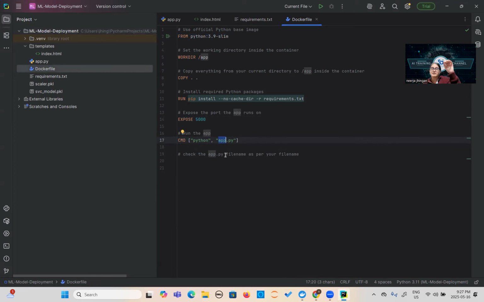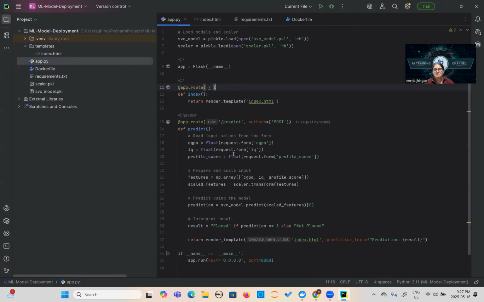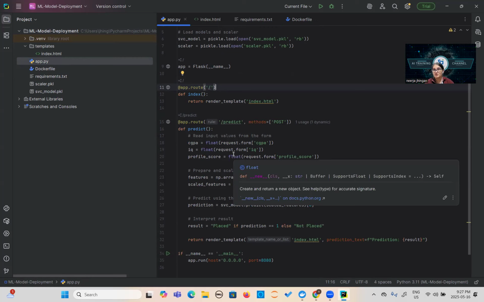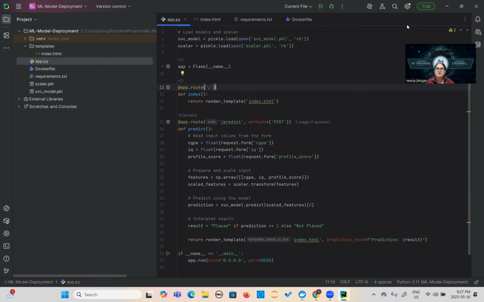The student will come and enter their IQ and CGPA score, right? So this will take the input from the user using the POST method and give the result. It processes everything behind this. So this is going to reach your model file, do the processing, do the predictions, and throw the result again on your system. This is important. If you want to know how to create this, you can watch the first part of my video. So now that's all.